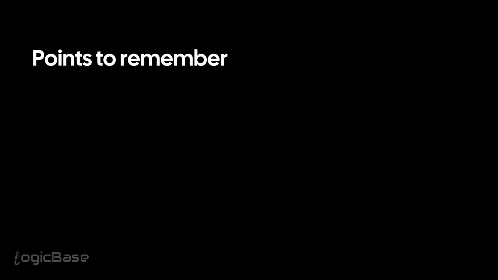Now that we have understood everything about data cache, let's share a few points related to data cache that you need to know, just like we saw in the case of request memoization. So, data cache is not a feature of React. It's a feature of Next.js. And Next.js is able to do this because it overrides the browser's default fetch API, which is why you are able to use options like next revalidate 0 inside fetch. These options are not available in the built-in fetch function. Next.js overrides the fetch function to implement these features. By intervening here, it ultimately applies its own caching strategy, data cache. That was the first point.